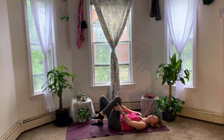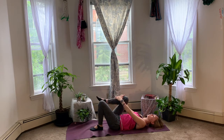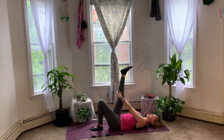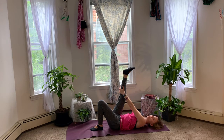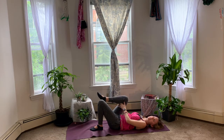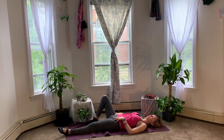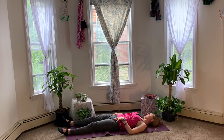Re-bend the knees, set the sole of the foot down, trade legs, draw your right knee in. Take your hands behind the back of the thigh to start, extend the leg up. Maybe slide the hands a little higher, maybe up to the back of the calf. Re-bend the knee, set the sole of the foot down. Then slide both legs all the way out to the front of the mat.